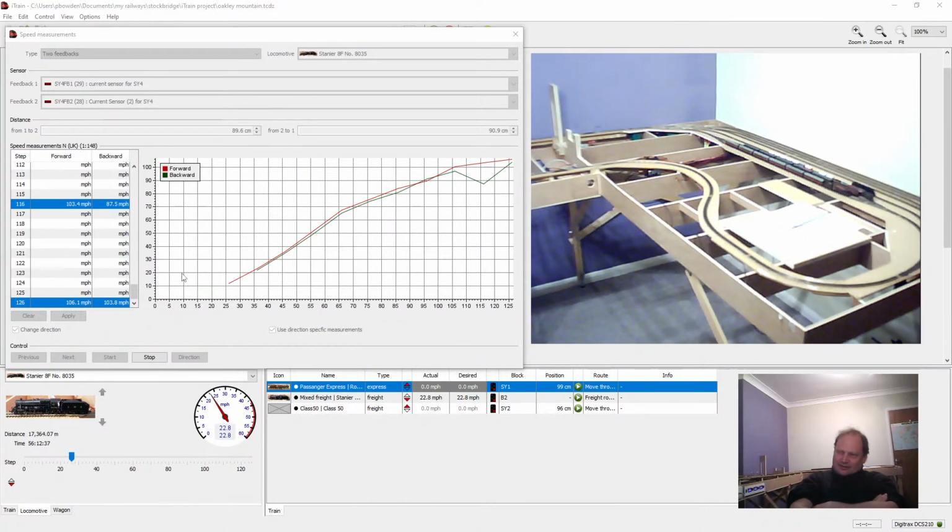Yeah, it's going to level out. In a minute, I'll put it on the programming track and see what CVs are set to. I can't remember. I might have written it on the paperwork actually.